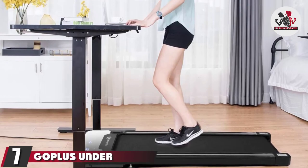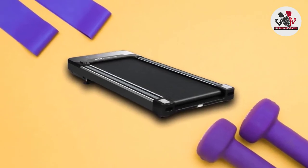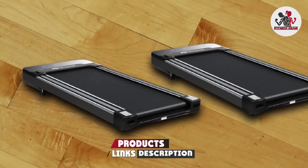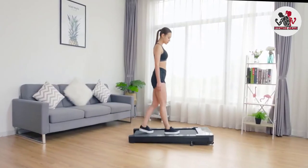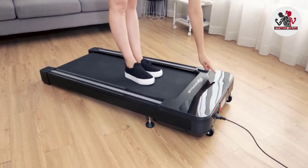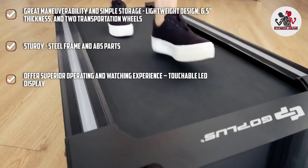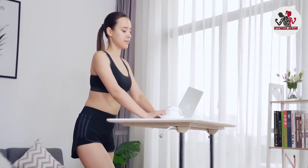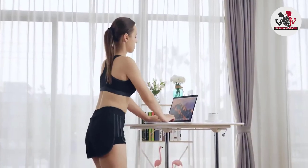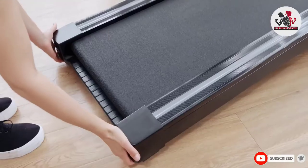Moving on to number seven with the Gobless Under Desk Electric Treadmill. The Gobless Under Desk Electric Treadmill is not only a great way to exercise, but also not a nightmare for women, teenage girls, or seniors when moving it around. The compact, lightweight design along with only 6.5-inch thickness and two transportation wheels makes it easy to maneuver and to store away. Yet, the steel frame and ABS parts ensure its durability and allow it to handle 220 pounds weight. Its LED display is also worth mentioning as it's a touchscreen for a better operating and viewing experience. We have chosen the Gobless Under Desk Electric Treadmill as our favorite choice due to its insane lightness.